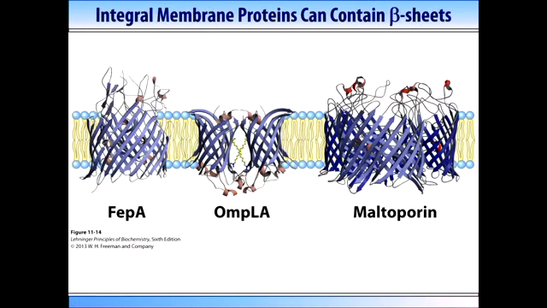Interestingly, the way membrane proteins can be organized inside the membrane is not necessarily through the alpha helical secondary structure, but also through beta structures. For example, beta strands can fold into so-called beta barrels. These structures are called beta barrels because, in this topological diagram, they look like a little barrel. That is another way membrane proteins can be organized in the membrane: not necessarily alpha helices, but also beta strands.